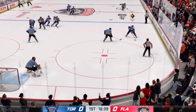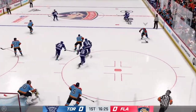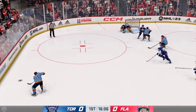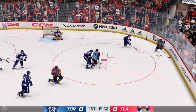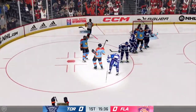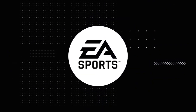Steps into the offensive end. Sends the feed in front. And that goes off a stick. Streaking into the attacking zone for the right. And that pass doesn't go. That goes wide. You don't get the puck dead center very often. He's got to capitalize. You wonder if that'll come back to haunt them. He scores! That's Alexander Barkov coming through!